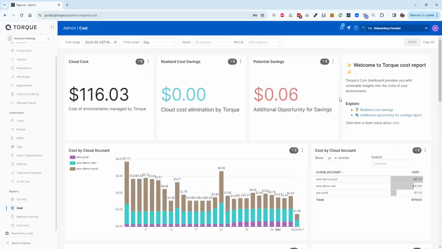Also, remember I talked about all the tags that are automatically applied, right? Some of the tags are applied out of the box, even without you doing anything, like the environment ID and the space name from where these resources were created. So using this tag information that we pull from the cloud, we know how to aggregate everything into those nice-looking reports.